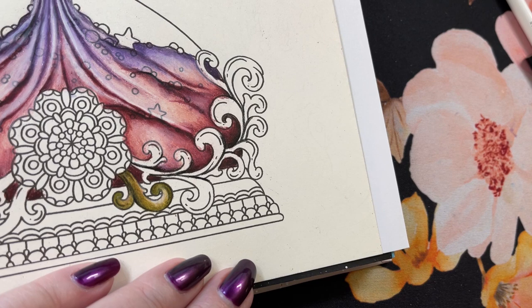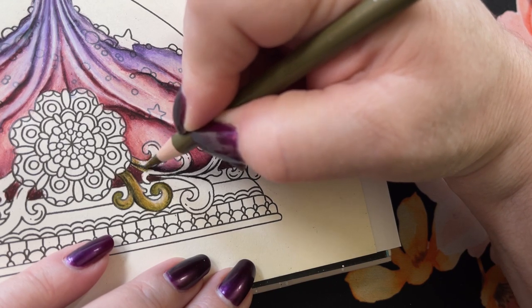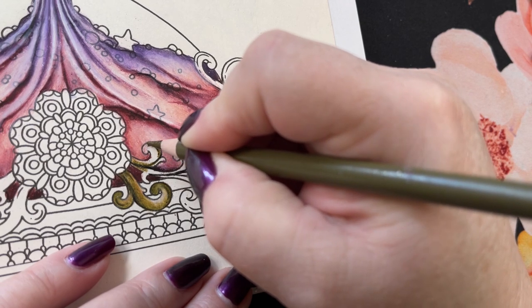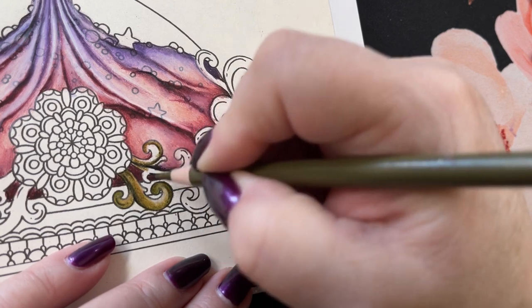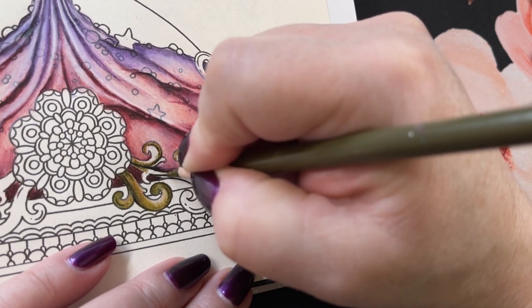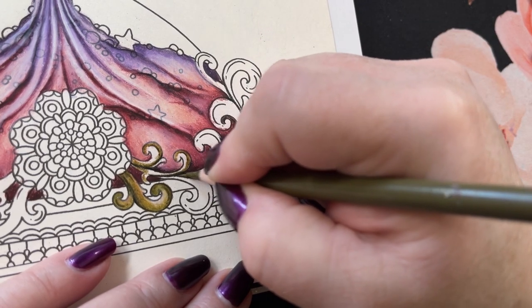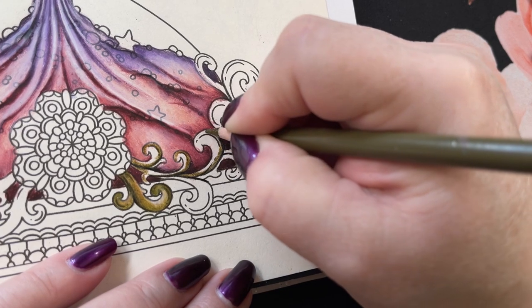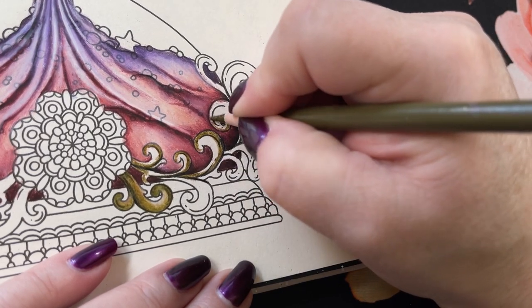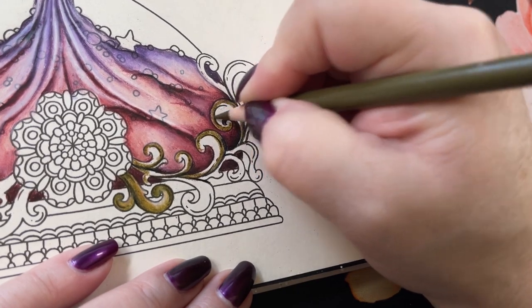Now we're going to bring in the green ochre, so the browner color of all of them. Go up that black line. Be bringing in that red a little bit, which is absolutely fine. Just give a shadow line to that color.